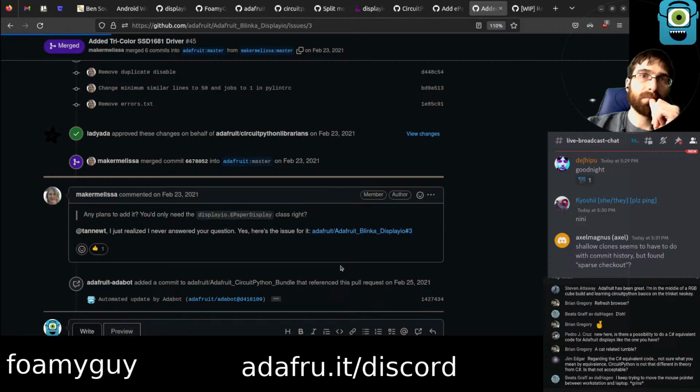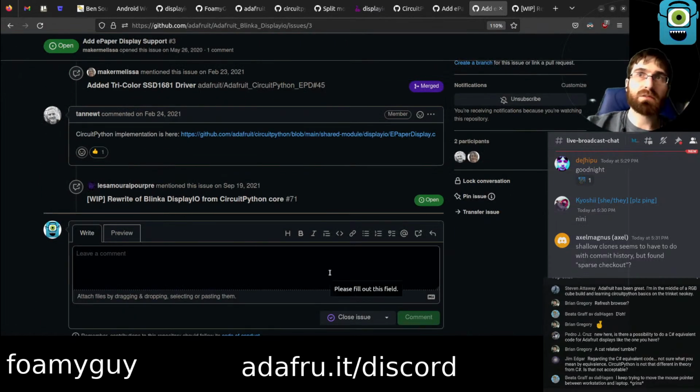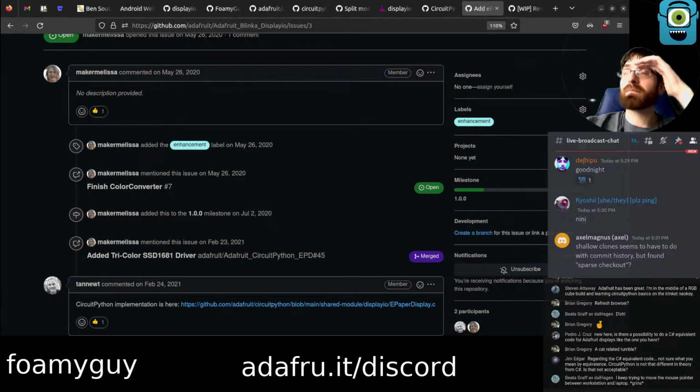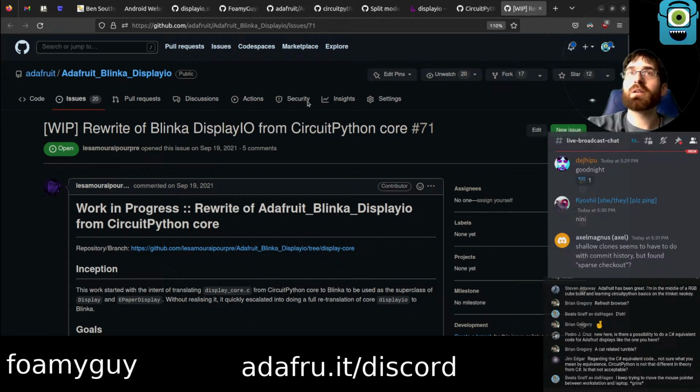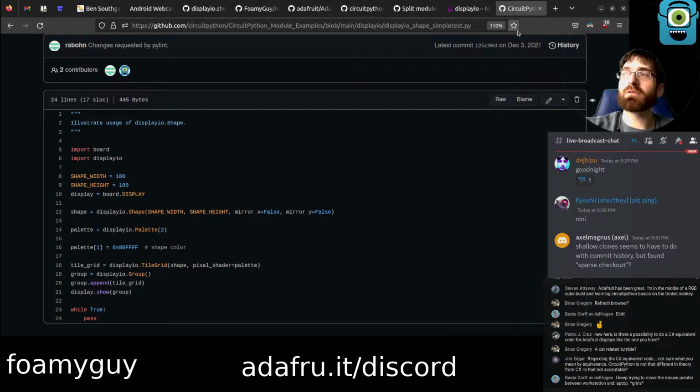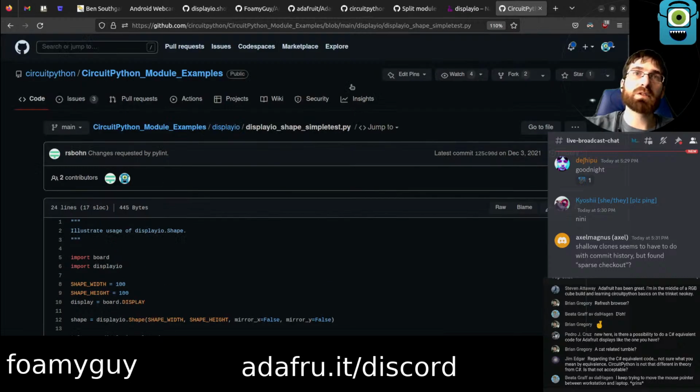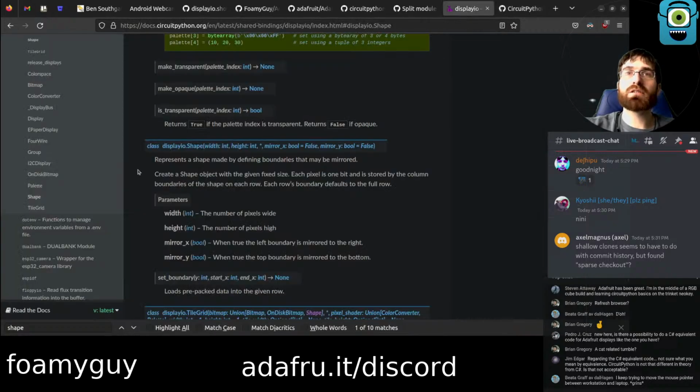Yeah. That links to there, which is this. Isn't in there yet. All right. I mean, maybe that's the challenge then. I mentioned talking about writing shape for displayio. However, I think shape is probably a much smaller challenge than implementing ePaper display all the way. Especially for somebody like me, I don't really know anything about how ePaper displays work, so that'd be a tough task. I'll be curious to look into shape.